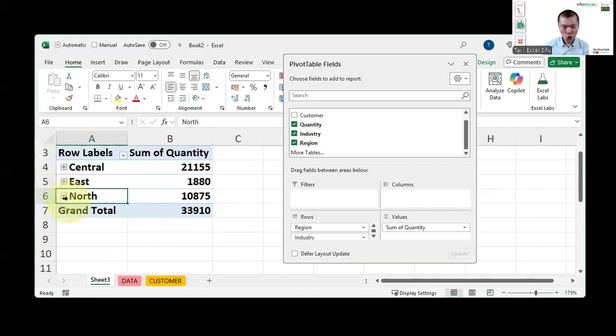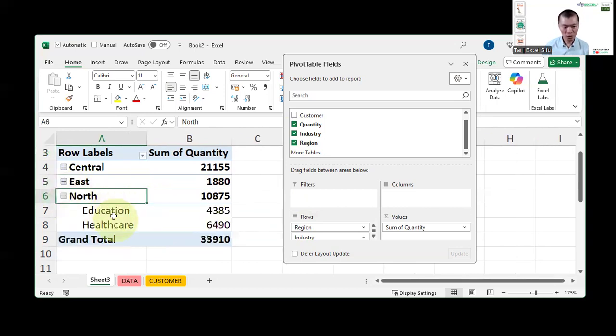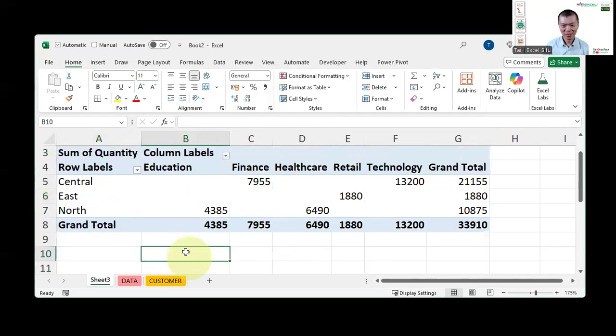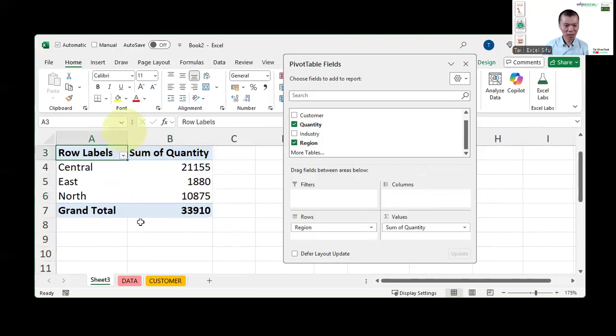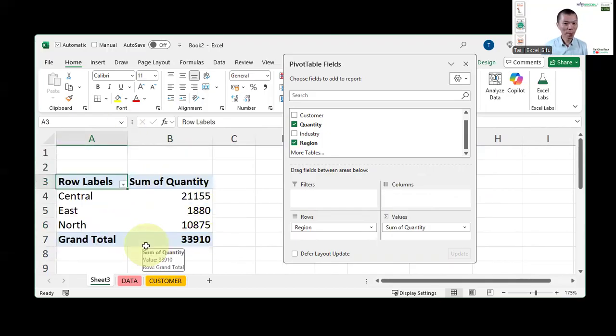If I want to show the region on the side and the industry on the top, I could just drag the industry towards columns and ta-da, everything changes. If I say I do not want to see the industry, just move it out and it goes back to normal.